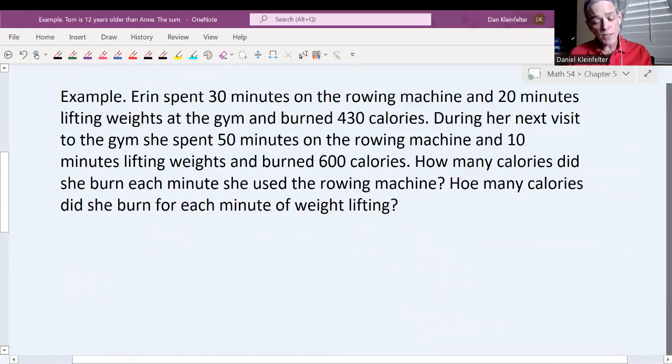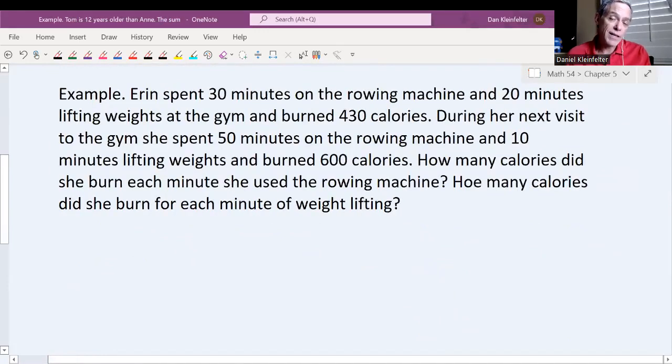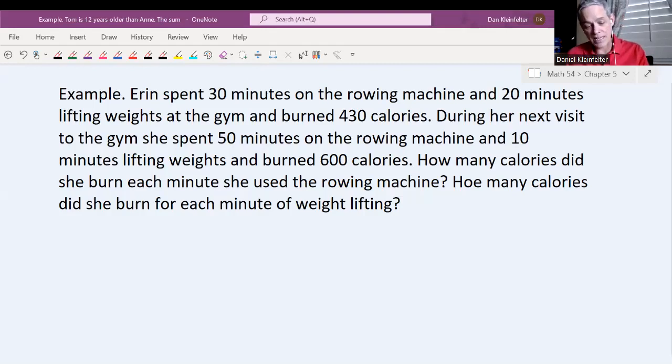Okay, this problem is nice and long. Be careful when you see problems like this on a test because it's very easy to look at that and say, wow, that's too long. Let me just skip it. But it's just kind of wordy. As you'll see, this is not too bad once we start breaking it down.